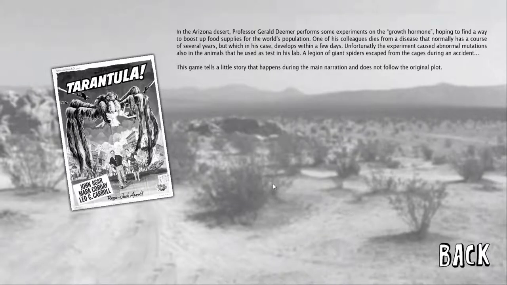I love the poster art. Everything, it's awesome. In the Arizona desert, Professor Gerald Diemer performs some experiments on the growth hormone, hoping to find a way to boost up food supplies for the world's population. One of his colleagues dies from a disease that normally has a course of several years, but in which his case develops within a few days. Unfortunately, the experiment caused abnormal mutations also in the animals that he used to test in his lab. A legion of giant spiders escaped from the cages during an accident. This game tells a little story that happened during the main narration that does not follow the original plot.